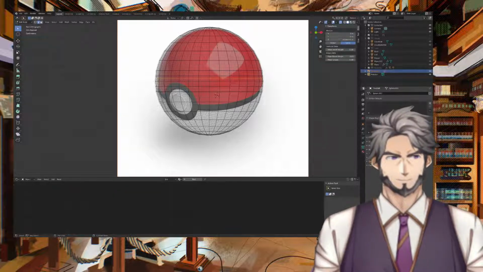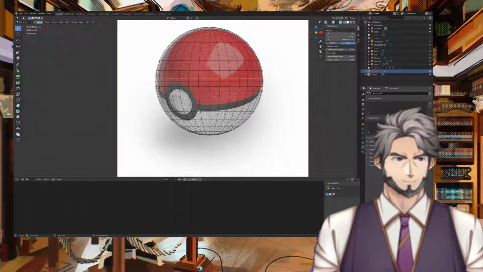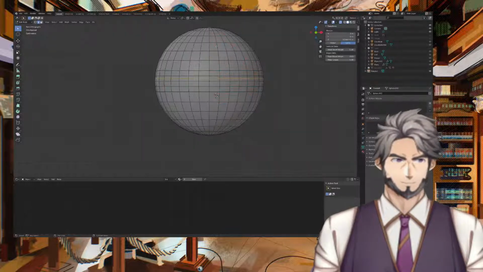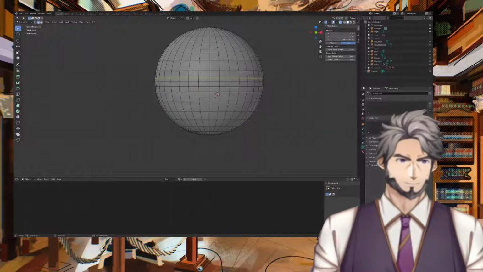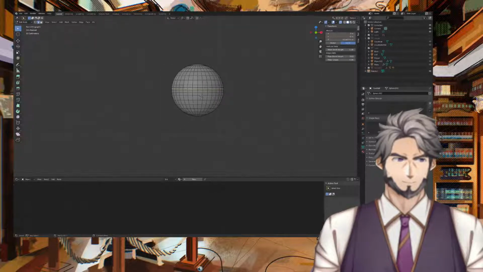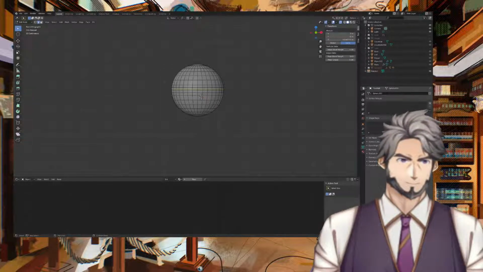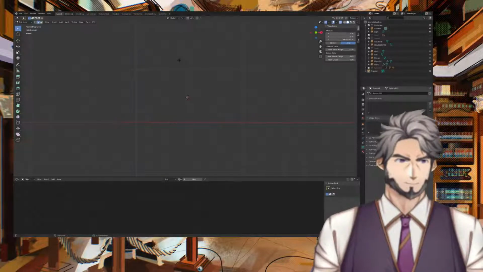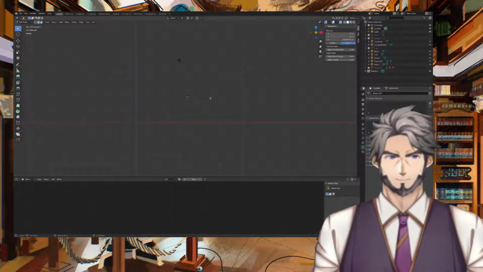Let's go here. Go ahead and move this in. Let's delete this. Let's move this to the scene. Everyone wants to add itself into the scene.